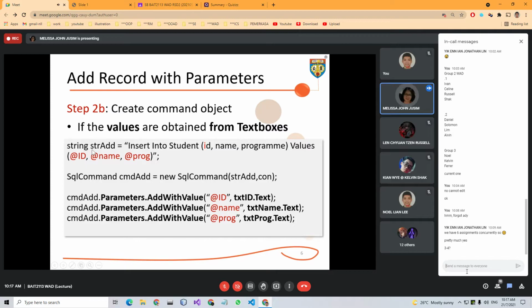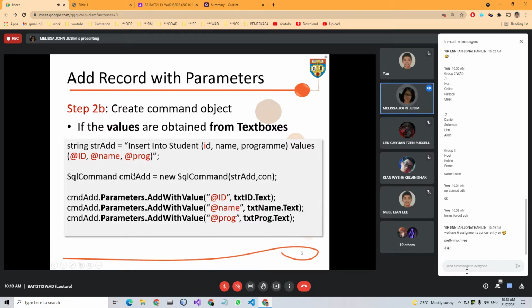You store it into this string variable, insert into student. I think in your slide, this is still in uppercase already. I just noticed it last night. ID, name, program, values with add ID, add name, and add prog. You need to make sure that there is no typo. If this is the name of the field in your table, make sure it tallies.